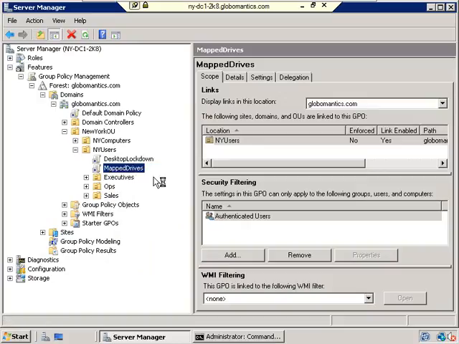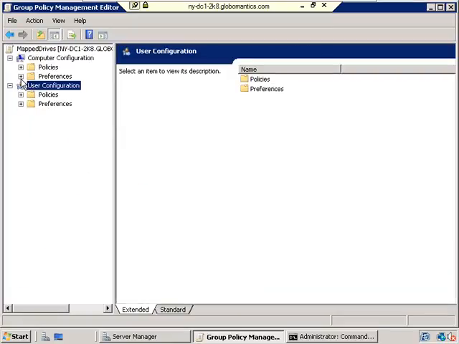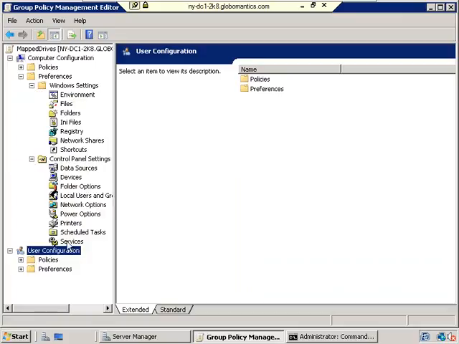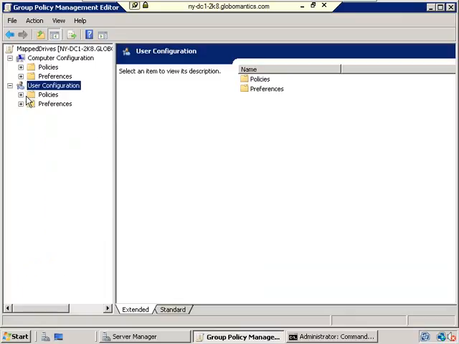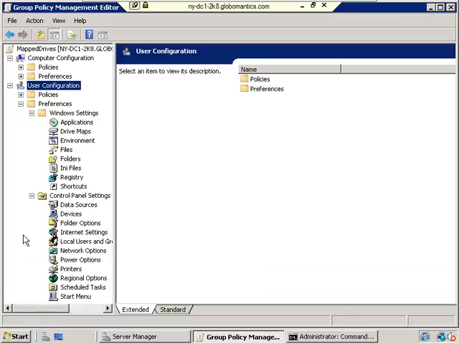Now we're going to be applying these mapped drives to the user side. And why are we going to do that? Well, first of all, we don't have the mapped drives option here underneath the computer side. But what we want to happen here is we want the drive maps to follow the user.